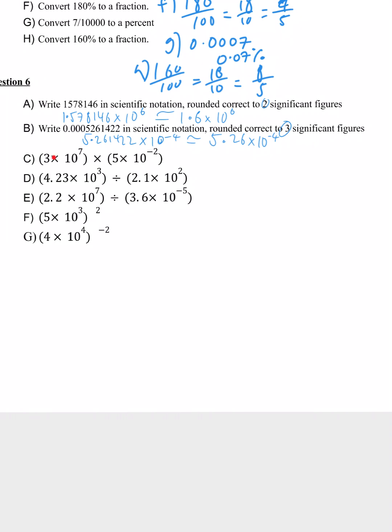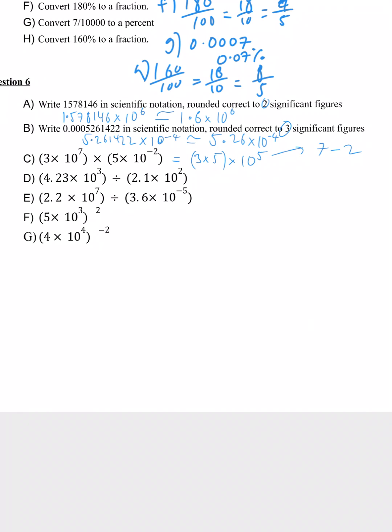Again, just be careful. This is not an x, it's a multiply. So it's 3 times 10 to the power 7 times 5 times 10 to the power minus 2. The thing you do here, multiply the numbers. So we say 3 times 5, we do that separately. And the powers of 10, it's 10 to the power 7 times 10 to the power minus 2. So it's multiply by 10 7 times and divide by 10 twice, is what it means. So that comes out to like multiplying by 10 5 times. Or if you like, that 5 is the 7 minus 2. 7 minus 2, add them up.